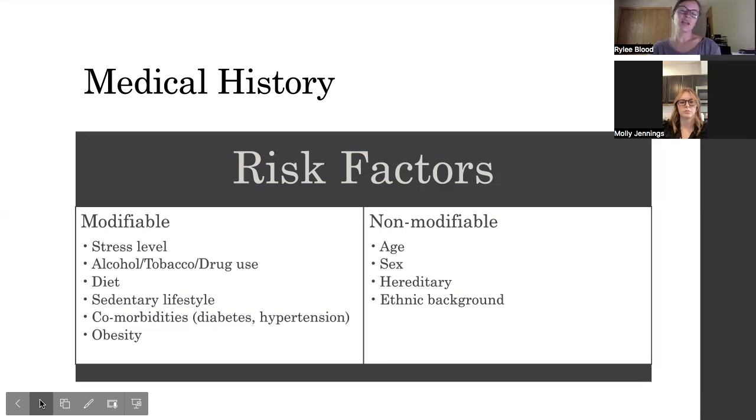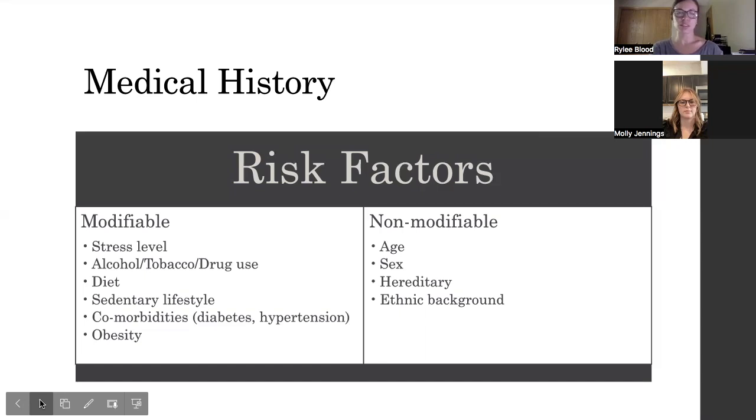Your diet. An increased fat and sodium diet are two of the ways that it can increase your risk of having plaques or hypertension. The fat is what builds up in your arteries as plaques, and then hypertension is directly related to the cardiovascular system. A sedentary lifestyle also increases your risk of developing those plaques because the exercise actually clears the plaques and prevents buildup in the artery.